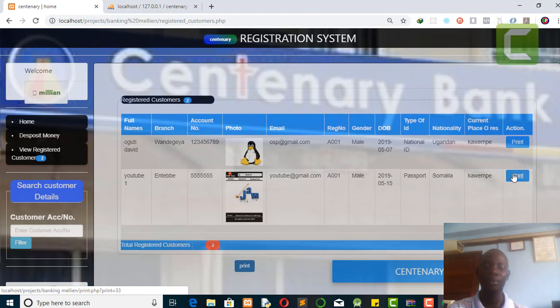When I come in here, you can see what is known as booking million print.php?print=33, and if you just move up a bit, the print changes to 32. That implies, in simple terms, the ID is unique, and when you pick the ID, it's going to be dynamic.